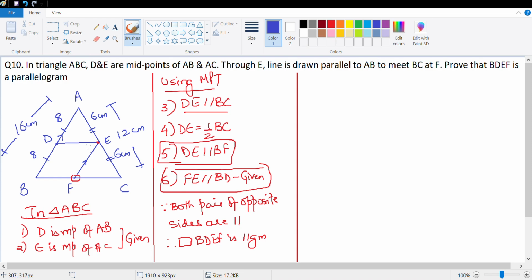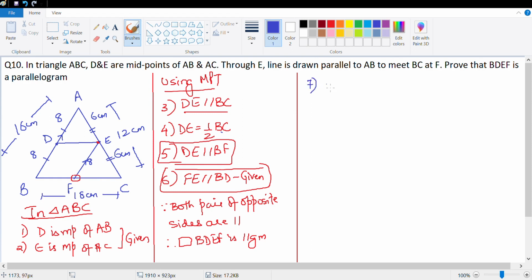Next, we need to find the perimeter of parallelogram BDEF. So I need to know the parallelogram perimeter. So I know that this is 8, this will also be 8. I need to find DE. I just calculated DE is equal to half BC. Perfect. So now let's start writing. And BC, have we been given BC? Yes, BC is given equal to 18 centimeter. Perfect. So let's start writing.